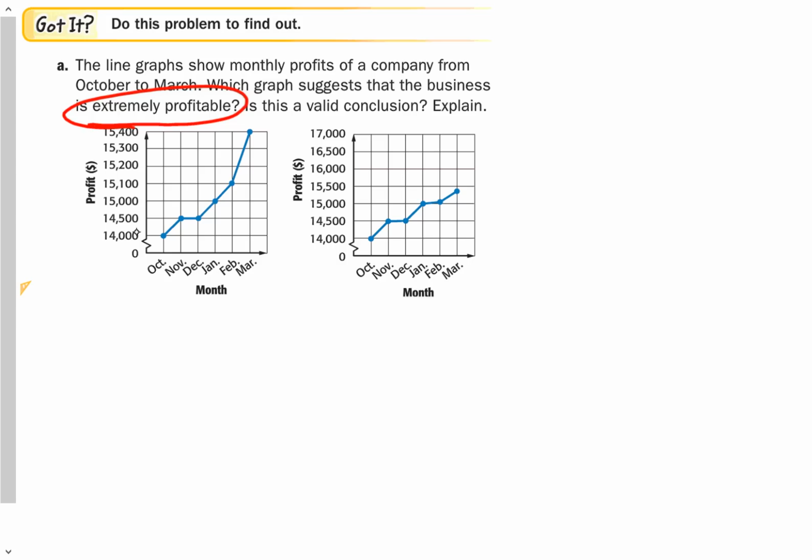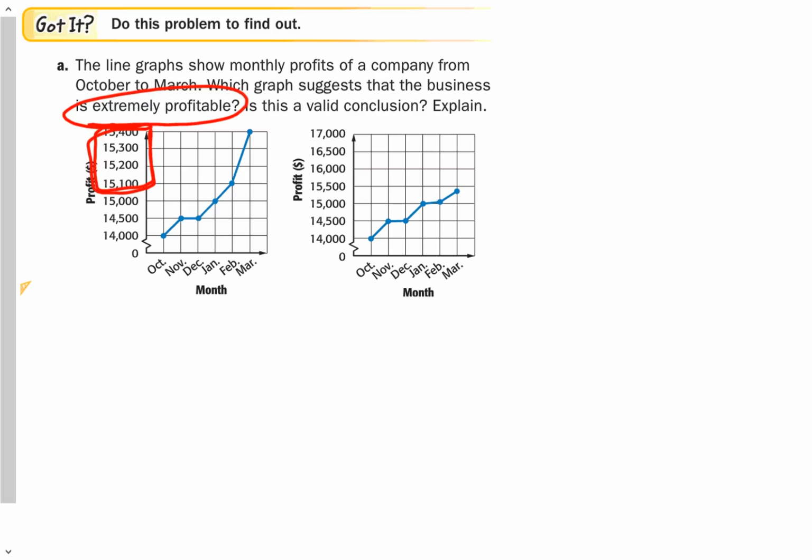So here are intervals here. The interval here goes by 500s, and so does the intervals over here. But if you'll notice, this goes by 500, 500, and then all of a sudden it changes by 100s. Now once the interval changes, and you really shouldn't have inconsistency on one graph, but once it changes and makes a smaller interval of the 100, the increase looks so much bigger. So this is a little misleading.